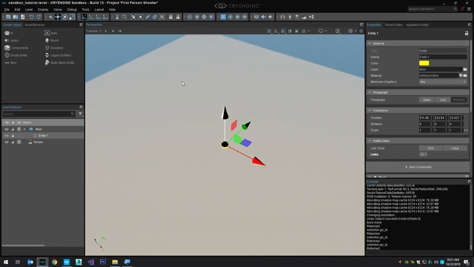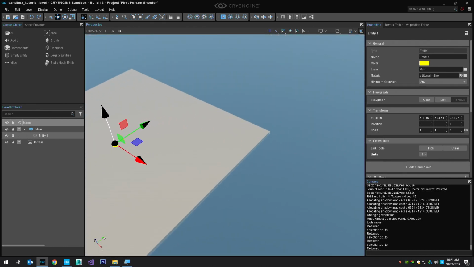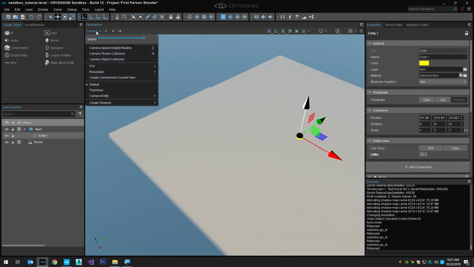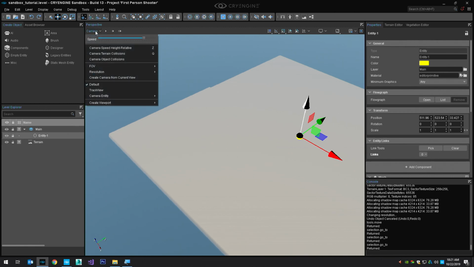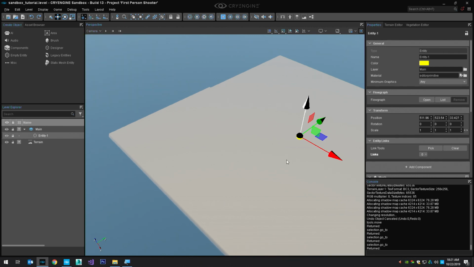And I promised to tell you how I moved so quickly. So the camera speed can be set right here. Click on the word camera under the word perspective, and you'll see this scroll bar here. So this slider controls how fast the camera moves. To be honest, I don't touch it very often because there are easier ways. So just watch for a second.